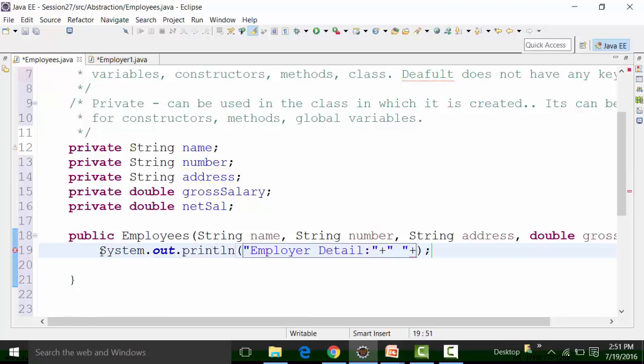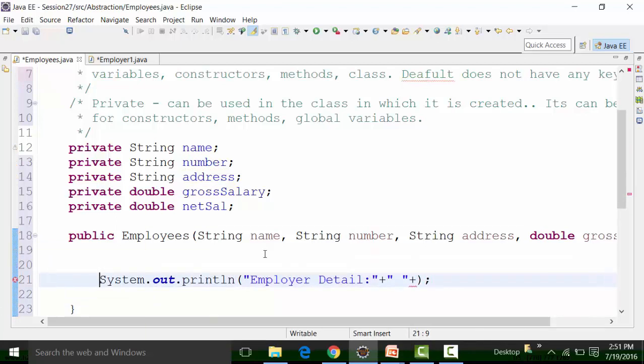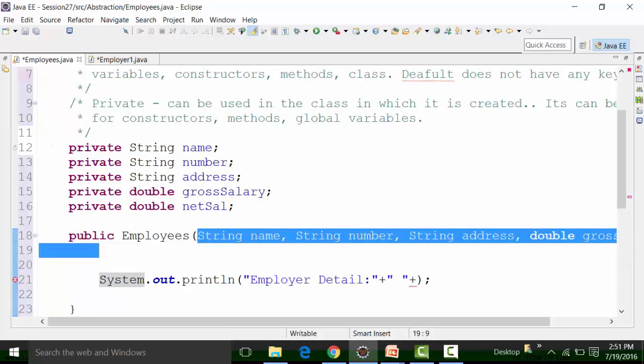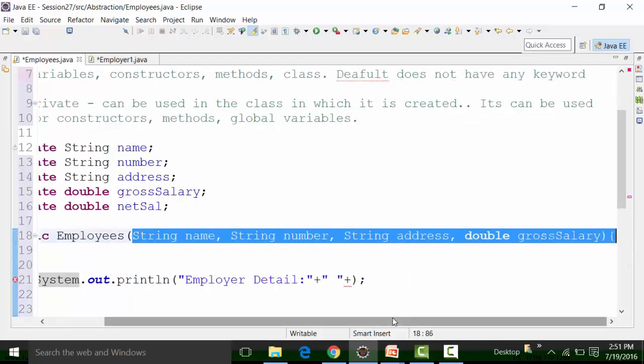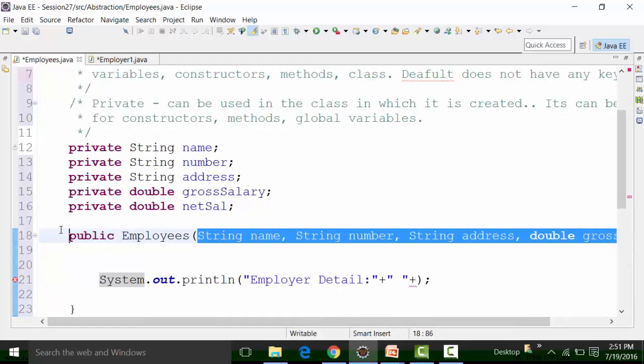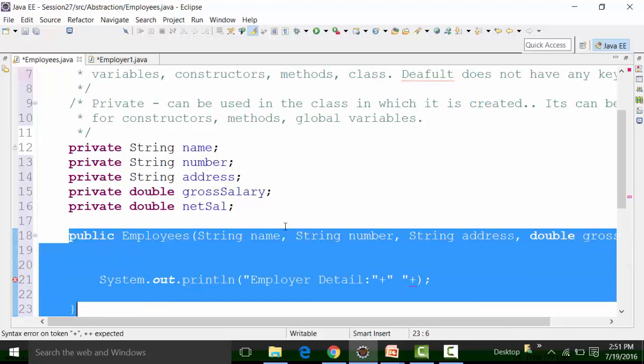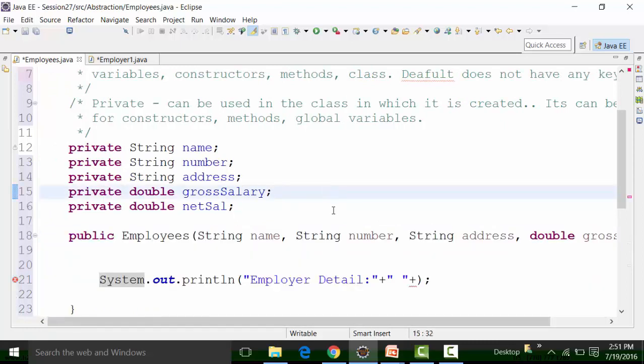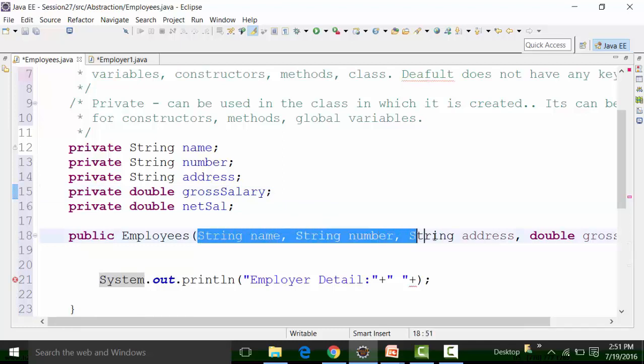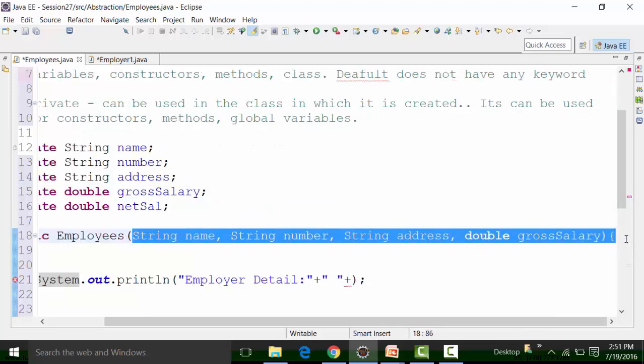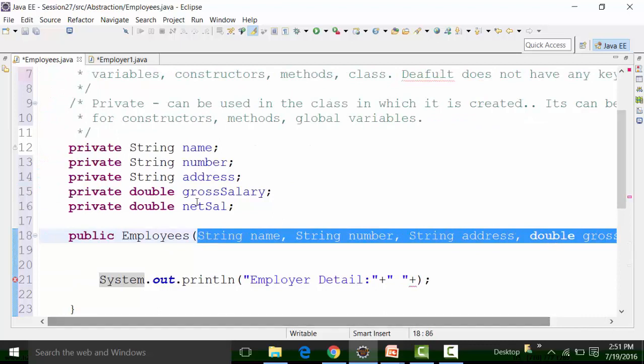And one thing before I do a CISO statement, that means whenever I create an object and pass on the object with the same values as the data types are, that object will actually call up this particular constructor. That is what the constructor does. Whenever an object has values which match these data types present as arguments of the constructor, it will definitely call this particular constructor.